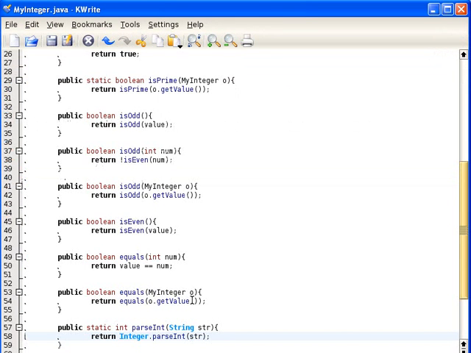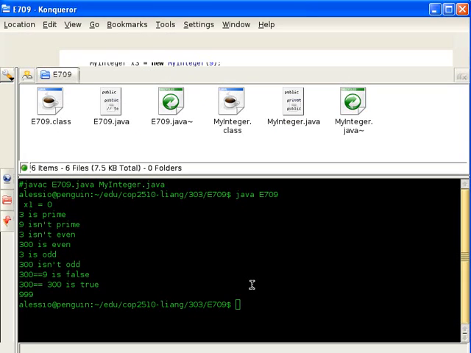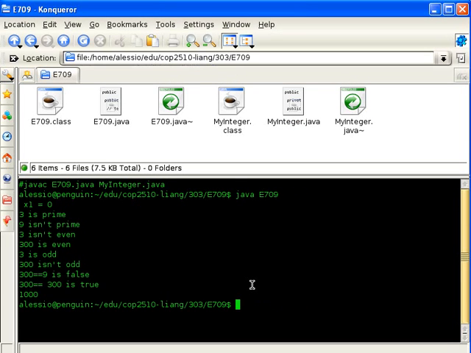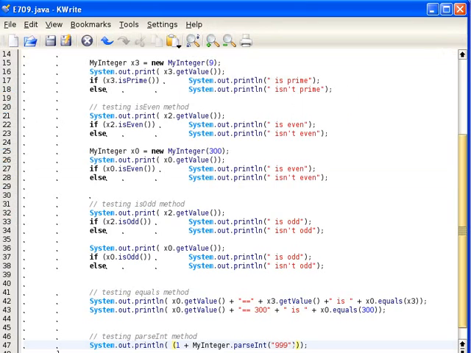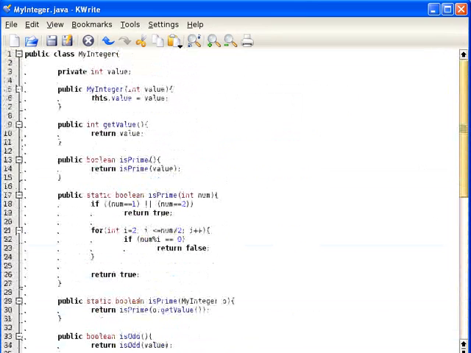The correct way to make sure that this is an integer value, well, we can go back here, because after all it could be a string that is returned to us right now. So I'm going to do something like 1 plus the value returned to me, and if it is an int, it's going to work just fine. javac, java, there we go, 1000. And we are done with this class MyInteger, which I'm putting back on the screen right now.